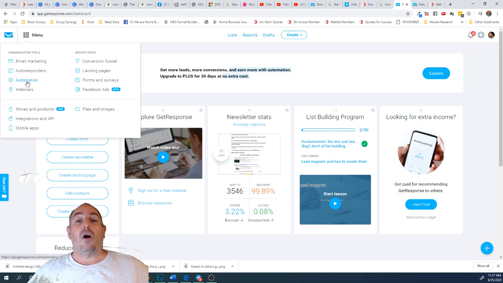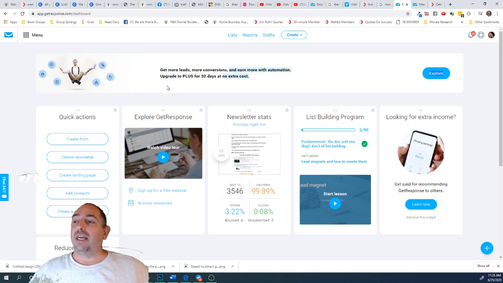You can cause people, if they open your email, to go to a different list. If they don't open your email, to go to a different list. So even that is pretty impressive, and I have been thinking about upgrading to it because of that, because I do think that it's worth the process to do that. It is a little more work in the get-go to get it all set up, but I do think it has value. So I hope you got value from that.